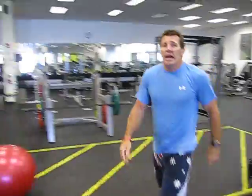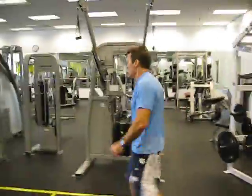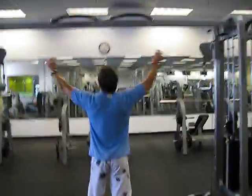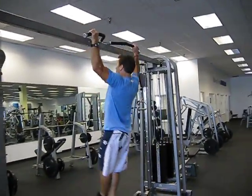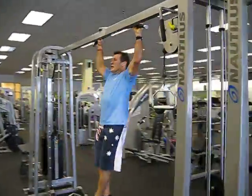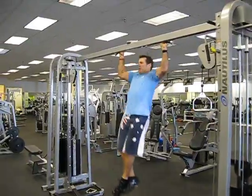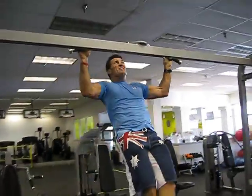Then we're moving over and doing 10 pull-ups. See if I can keep my form. Starting to struggle.